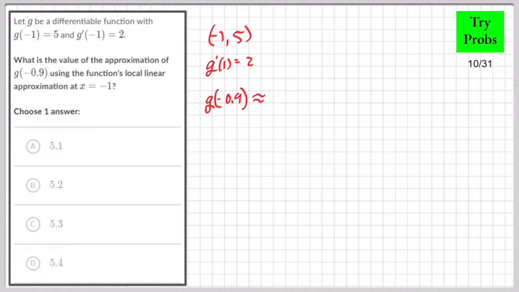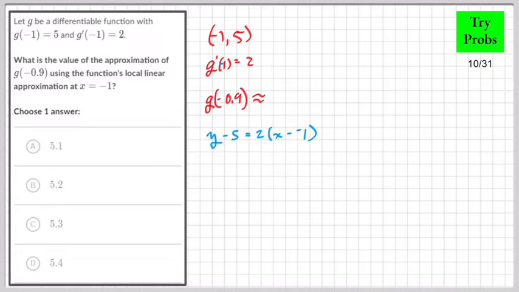Okay, so we make a tangent line. I make a tangent line by going y minus the y value. What's my y value at this point? Come on, Stu, shout it out. 5. And then I say equals the slope, which is, what's our slope right now? 2. And then I multiply it times x minus, and what's my x value at this point? It's at -1. Oops, this is supposed to be a negative right here also.